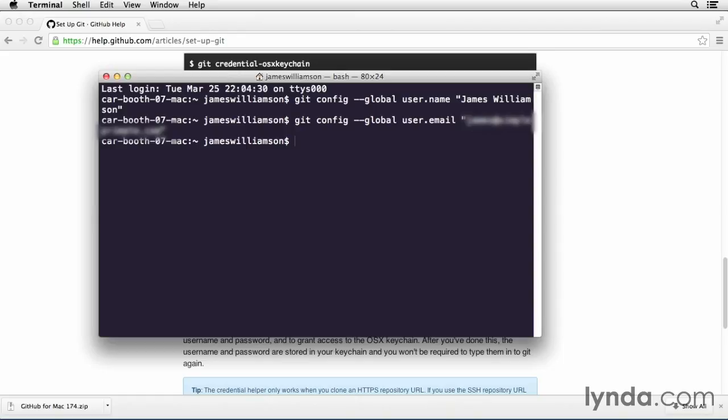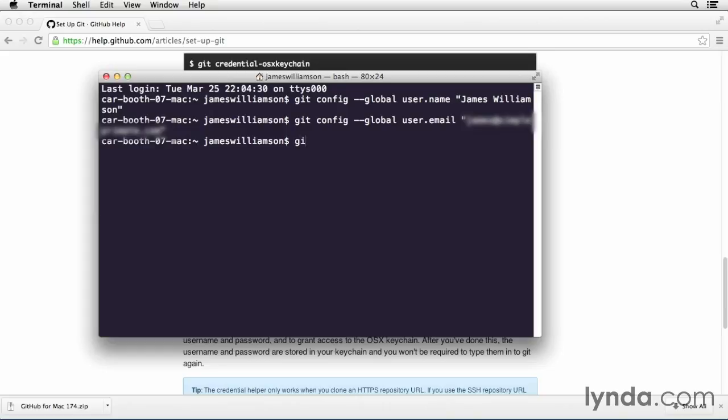The reason that I want to do this, and this is actually something that was done sort of behind the scenes for us with the GitHub client, is every time I come into this terminal and let's say I want to connect to a remote repository on GitHub, the first time I do it, I'm going to have to enter in my username and password just so it knows who I am, who I say I am. But by setting up the credential helper, we're only going to have to do that one time and not every time we connect to it. So this is actually a pretty nice step.